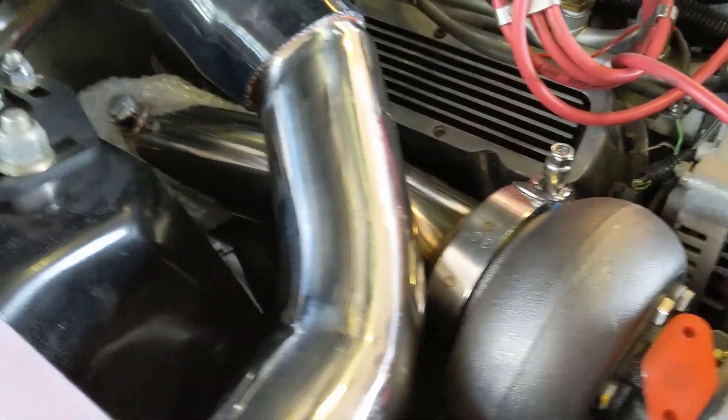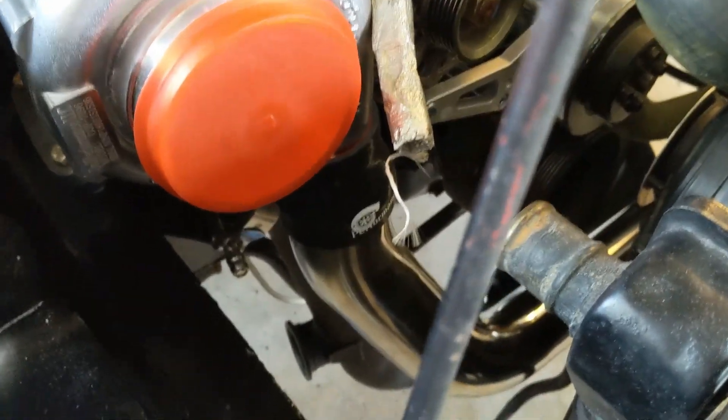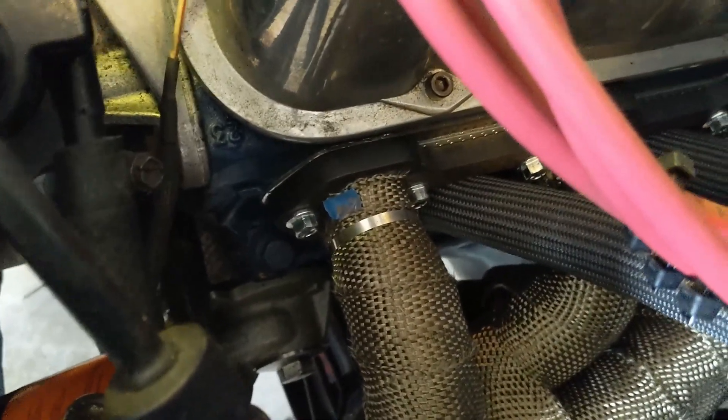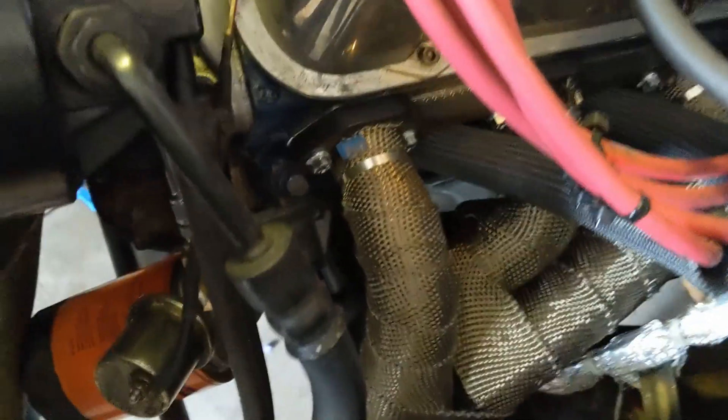Unfortunately I've got to basically take it all apart again because I need to secure that manifold on the passenger side and wrap both the manifold and the downpipe. Hopefully I'll have enough to do the crossover tube, the manifold, and the downpipe — that's my goal. I've got 100 feet and didn't use too much for the passenger side header. I learned some lessons I won't repeat on the driver's side — namely, I probably won't take that wrap right to the edge because it complicates getting the header bolts in there. The minor amounts of heat that escape around that will be less than the unwrapped headers before, so it shouldn't be a big issue.